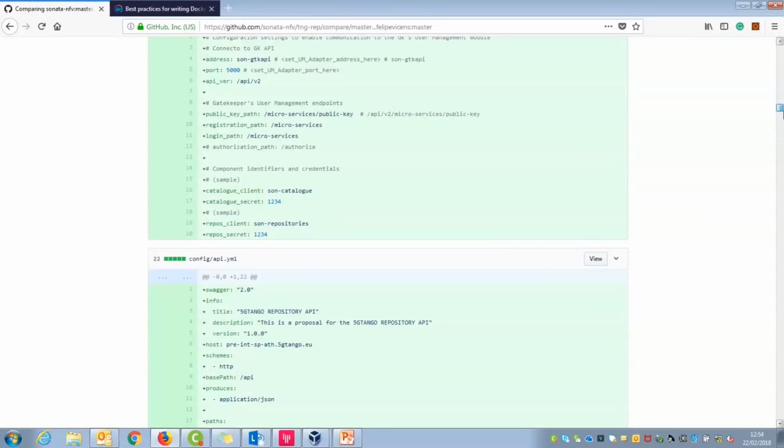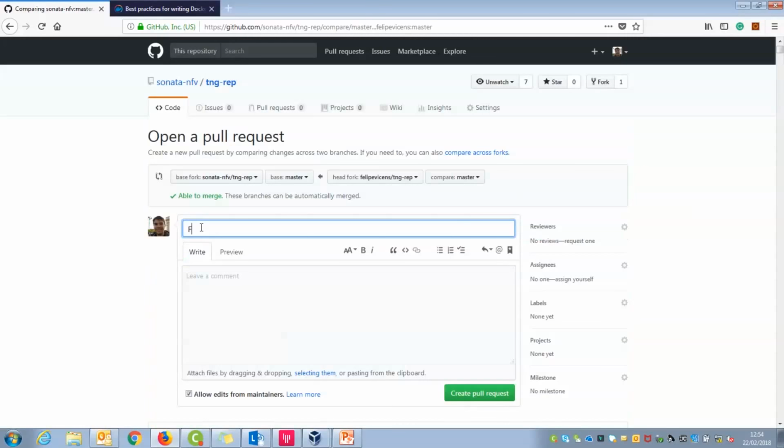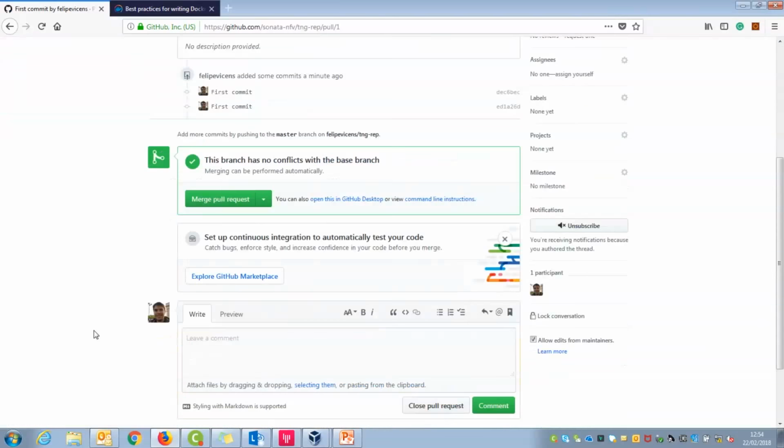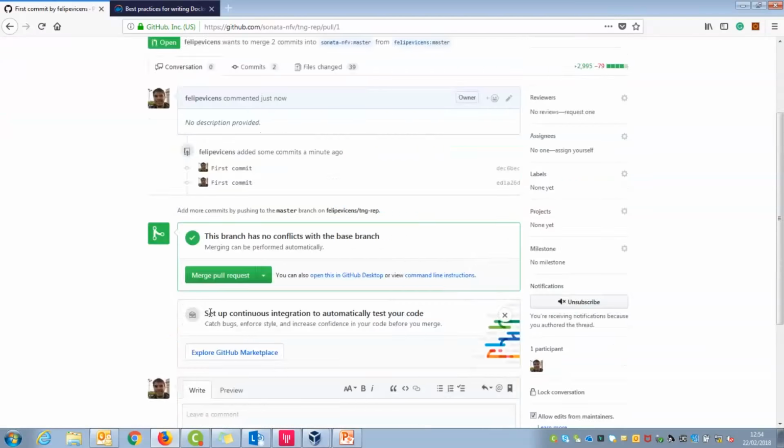Pull request: I'm going to put first commit. GitHub is indicating that I could set up continuous integration automatically to test my code.